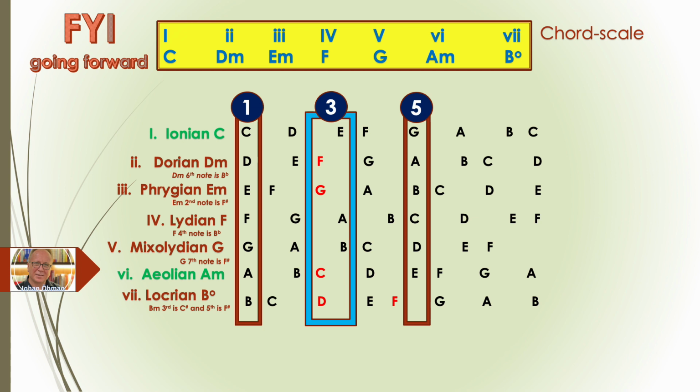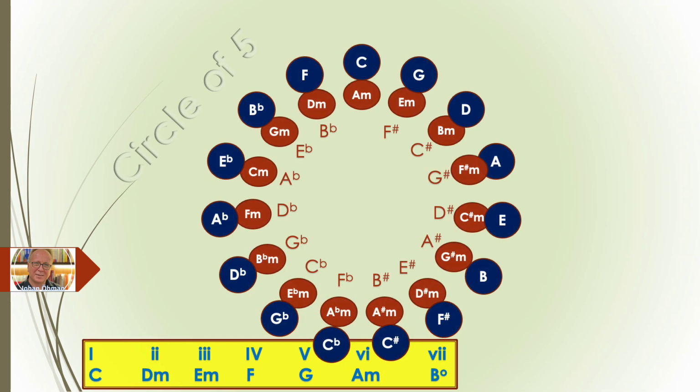But then again, you know that the 6 is the relative minor, and the relative minor in chord progression is A minor, exactly the way it is. So good luck in the future with the chord progression. And again, as I said, using the chord progression and the chord scales, you can all come back to the circle of fifths.